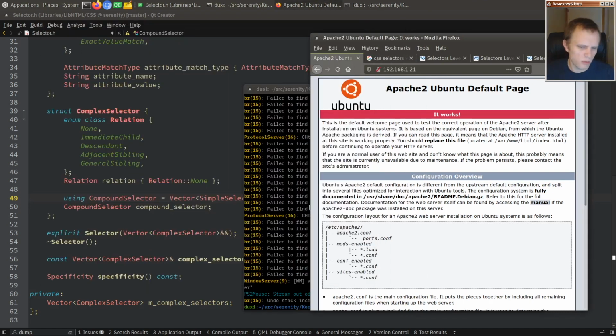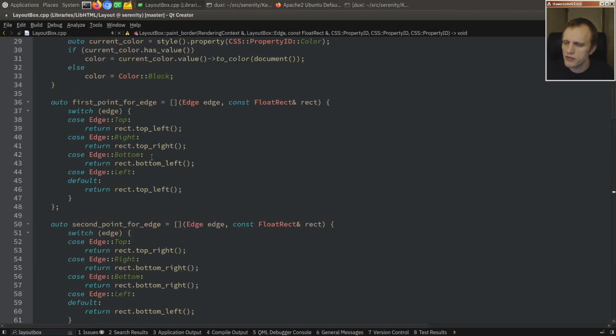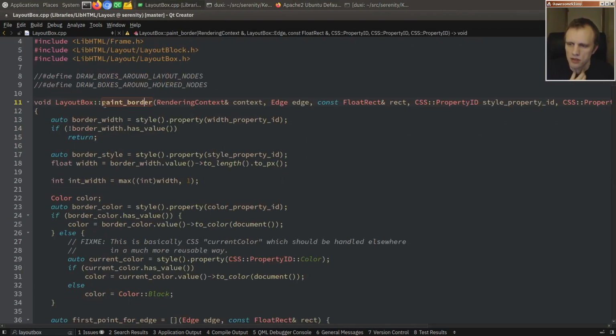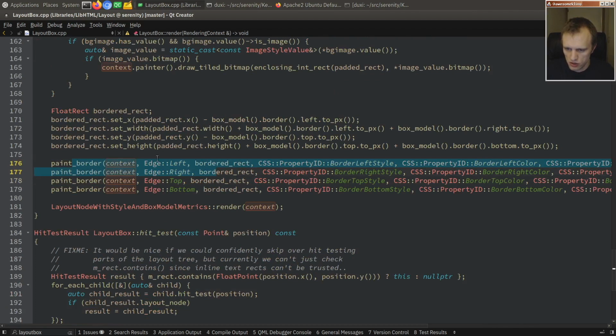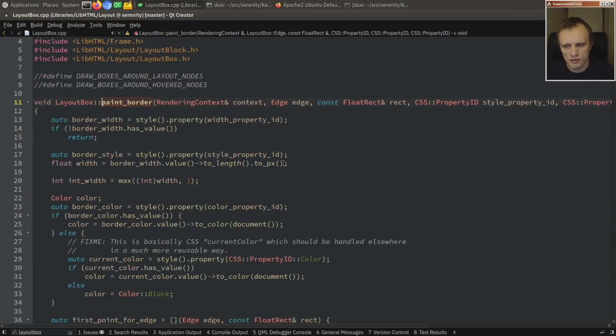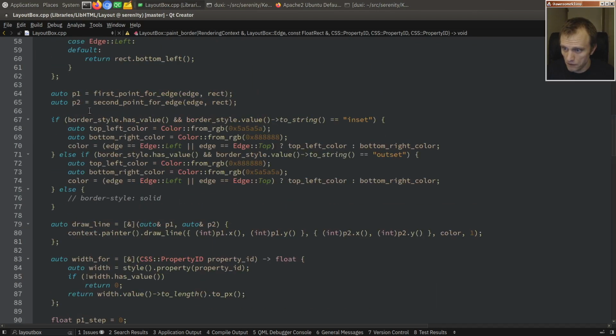So let's just make a dotted border. That would be in layout box, where we draw the box. So here is layout box paint border, which I'll show you how that gets called. So it gets called for each edge, so for each side or edge, whatever you want to call it. So one's for the left side, right side, top side, bottom side. Top side and bottom side sounds weird. Top edge, bottom edge sounds better. I guess that's why I ended up calling it edge. Anyway, we call it paint border, and here we eventually figure out the border style.